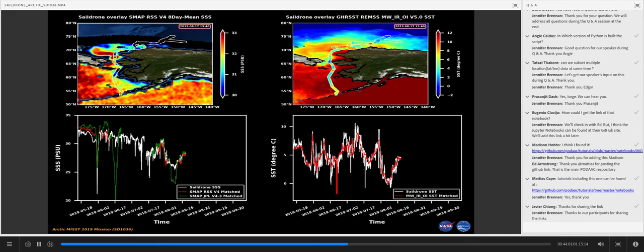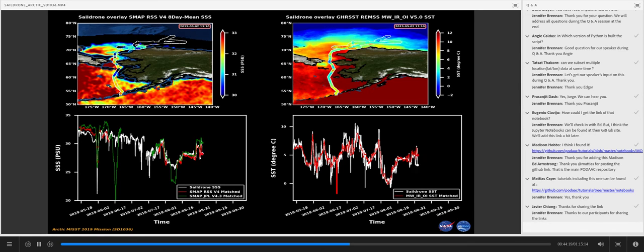And on the right, you also see the sea surface temperature, again remote sensing, overlaid with the Saildrone data. And the amazing thing is you see what I think are incredible results in terms of the relationship and using Saildrone for validation purposes. When you look at the correlations and statistical relationships between Saildrone and the remote sensing data, we're getting very, very good correlations of 0.9 and above.